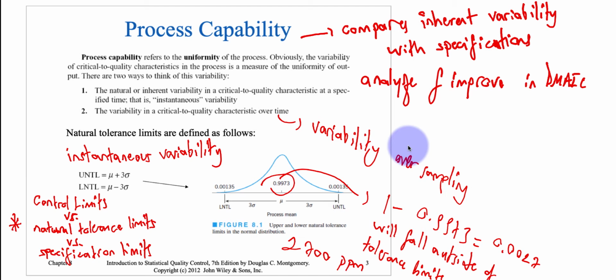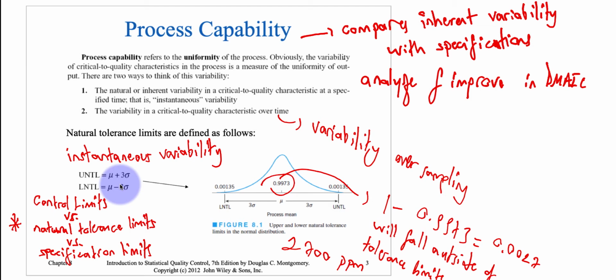We can use the first variability, the instantaneous variability, the population variability. That's why we can use the natural tolerance limits as a measurement of process capability. From the previous weeks, you already know that the natural tolerance limits are some deviation from the mean. And this is the usual natural tolerance limit used in industry. It is customary to choose 3, but you can change it. It is up to the process owner. And these natural tolerance limits define the process capability. So we are measuring the inherent variability in the process with the natural tolerance limits.